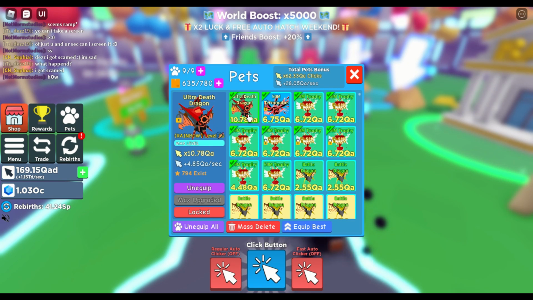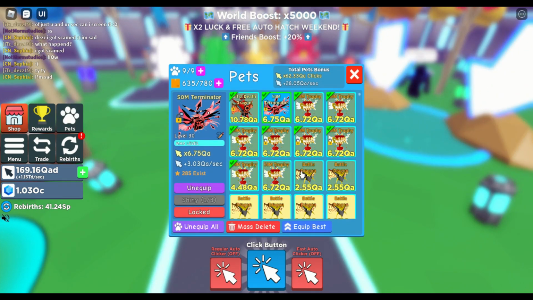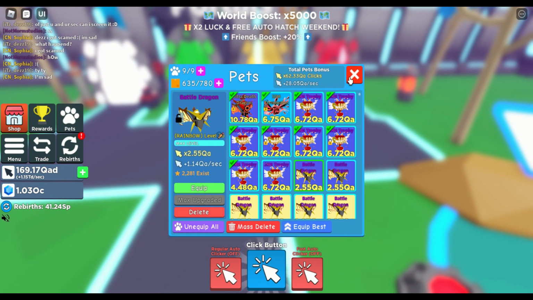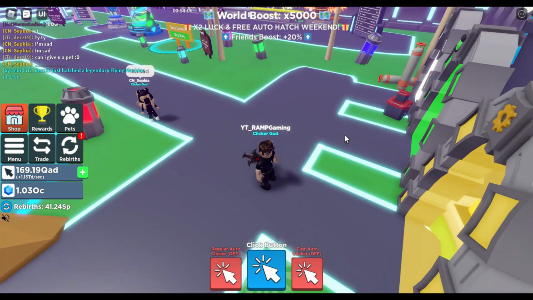And as you guys know, we uploaded the crafting rainbow ultra death dragon, and it's actually more powerful than the 50 Terminator secret pet. So we will be making many battle dragons soon. And also there's a chance that you can actually get a rainbow, right? Or is it because of the game pass? Hold on, game pass, this one. Oh, eggs have a chance to hatch golden and rainbow. And this one is actually a little bit expensive, 1299. Maybe we can do a giveaway for that one.